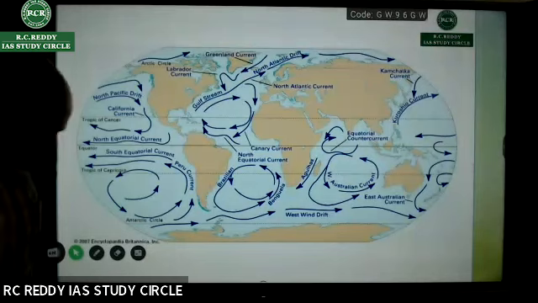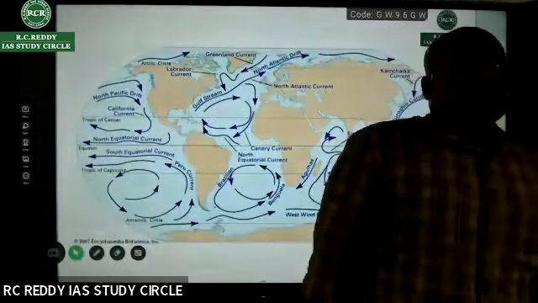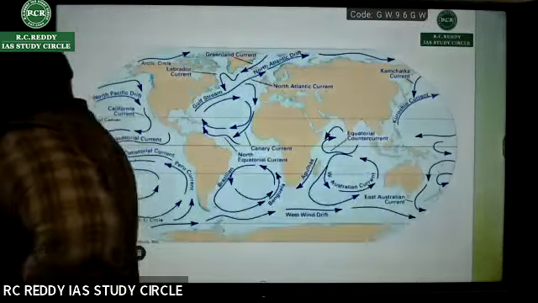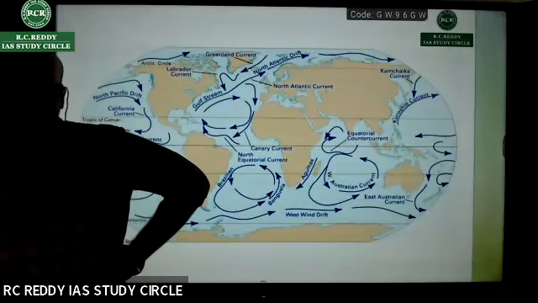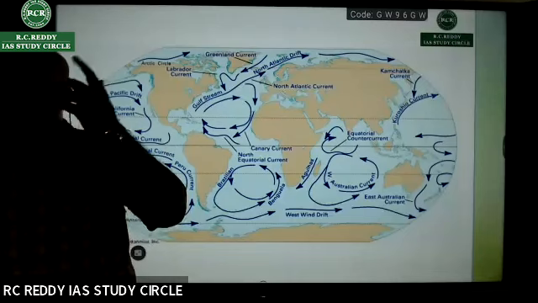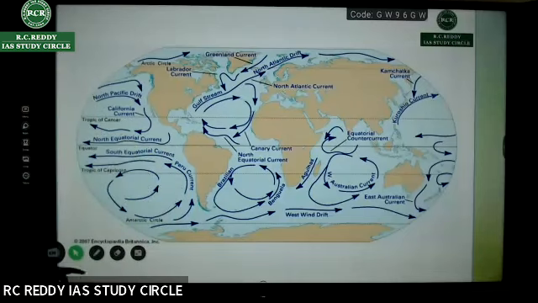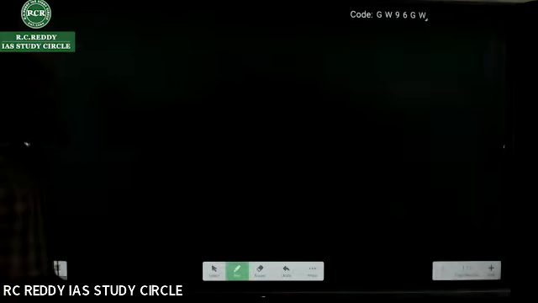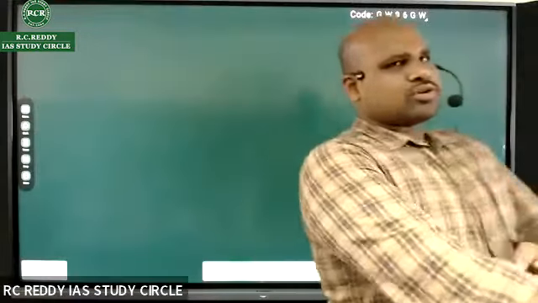The first aspect we are supposed to discuss is ocean current. We had seen some aspects of geomorphology, and some aspects in the context of climatology. And I think we'll have to look into some aspects of oceanography. First, I'll teach you some basics of oceanography, then we'll get into that business.